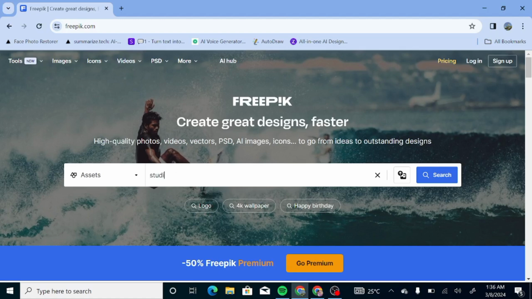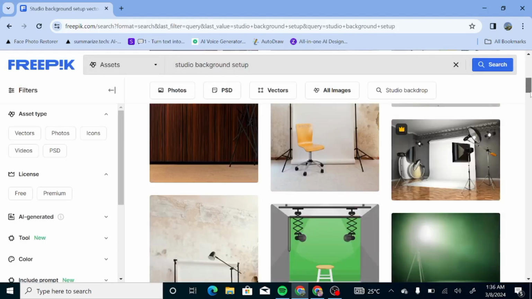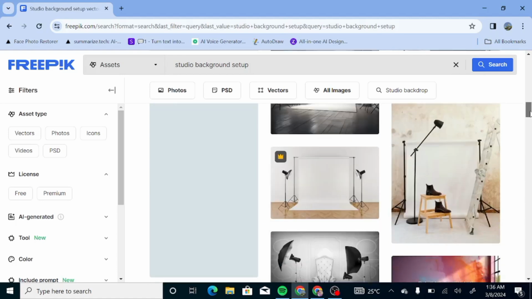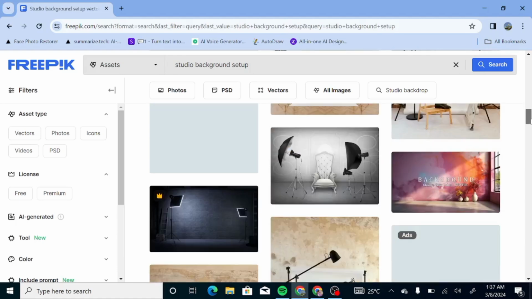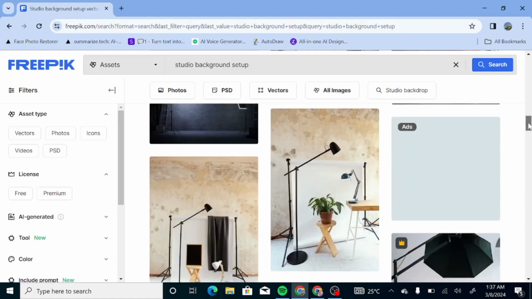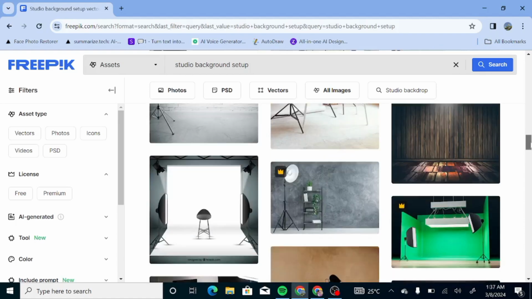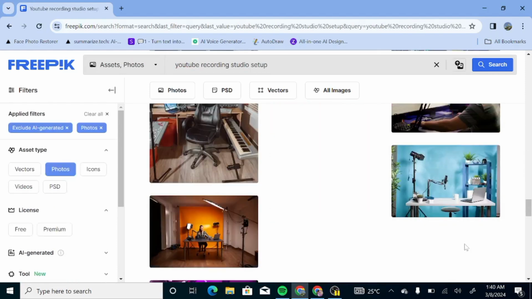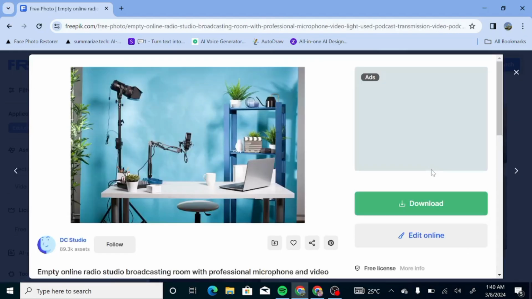So you can get royalty-free images from sites such as Pixabay. And today we're just going to be using a picture from FreePic. FreePic, of course, has both premium and free pictures, though you have to give attribution for that. So we're just going to browse this, and you're just going to look for an image that you like. You can just input a search term for whatever it is that you want to look for. As you can see, I've put YouTube recording studio setup, and you're just getting a few images that are actually okay. So this is just an example that I'm giving, so you can download that.